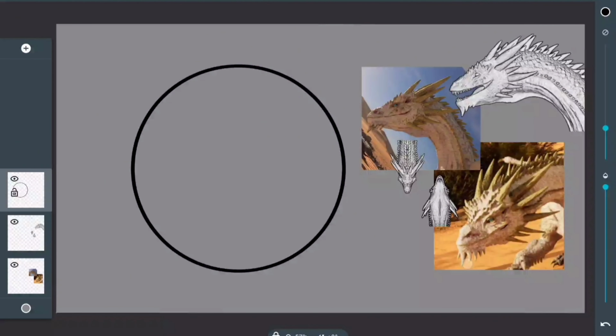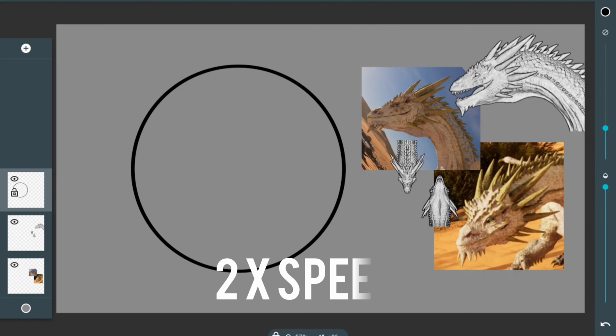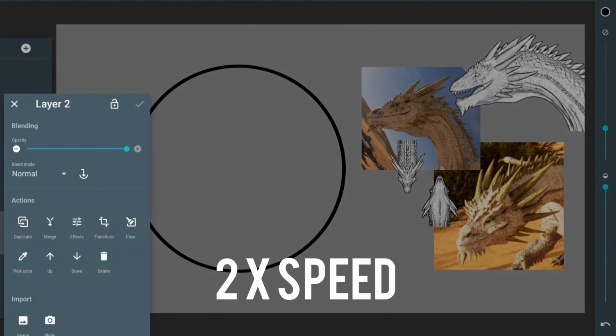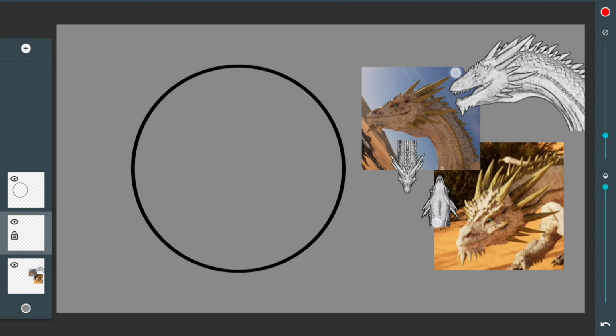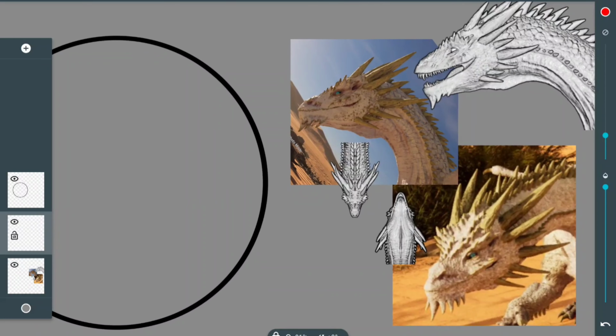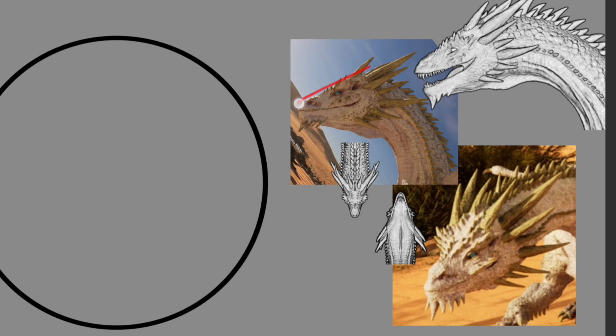Now to start with, I've got some reference pictures to the side which I'll be using to learn what the basic shape of a Flame Stalker's head is, and I've got a circle here that I'll be trying to keep my drawing close to so that they can be used as an avatar or profile picture if I'd like to.